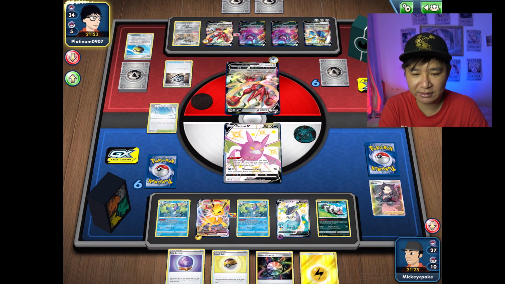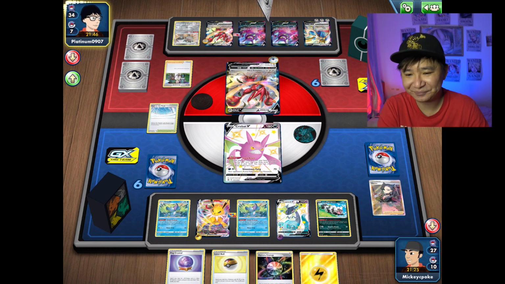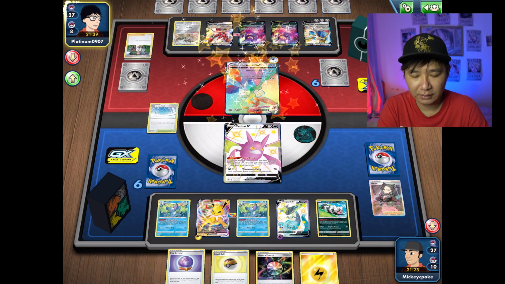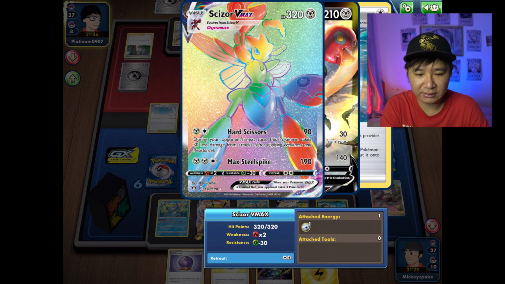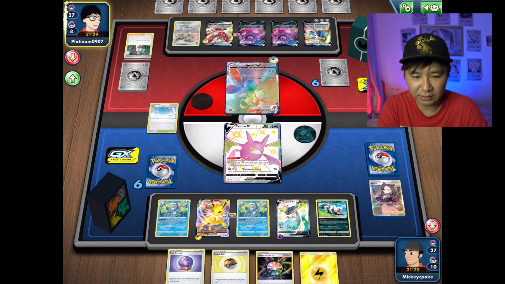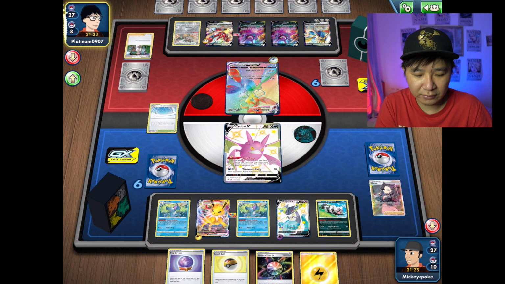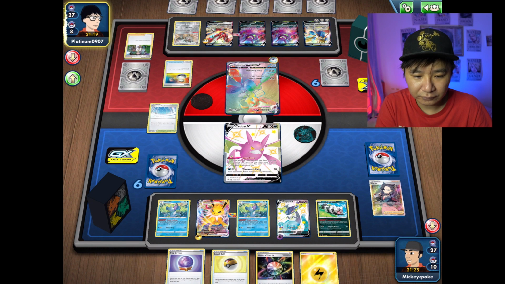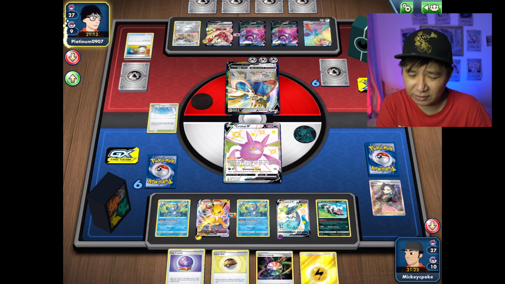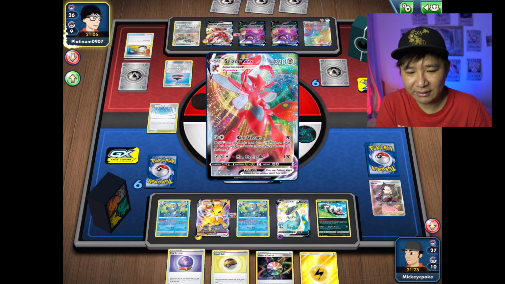Okay, so do they have the Boss? Zacian, it's powered up. They research, so no Boss. VMax. Okay. Hard Scissors. Okay, so we are not afraid of our special energy getting removed. So Zacian out to KO the Crobat, which is not the best way I would want Crobat to come down, but it is what it is.